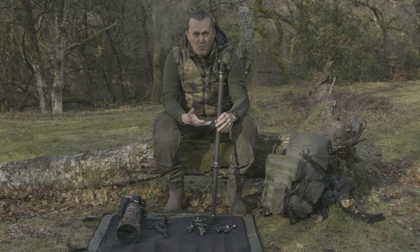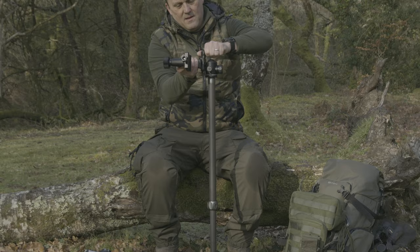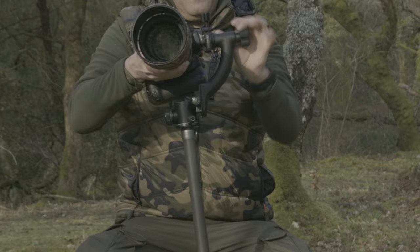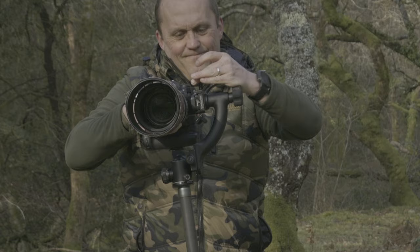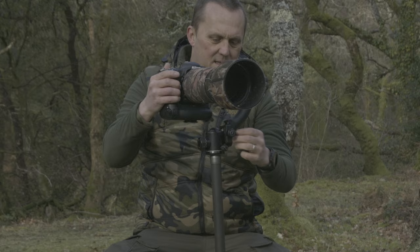Moving on now, this is the way I have it set up. I get my Wimberley Sidekick, attach that to the plate there. Okay, so you have that scenario. Attach the lens to the Wimberley like that. Okay, and now you've got an absolutely fantastic proper gimbal.